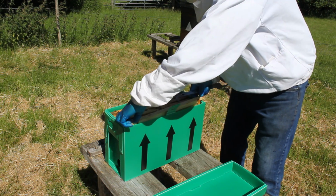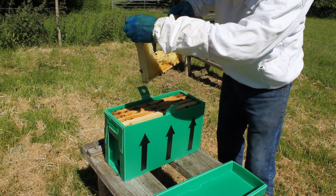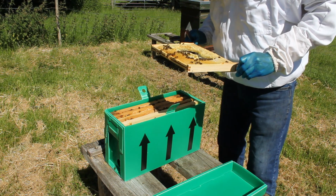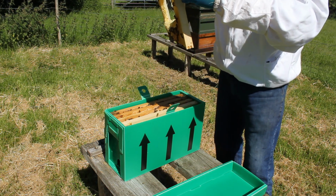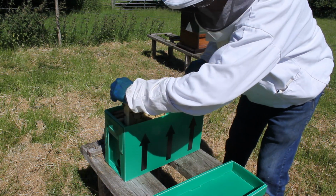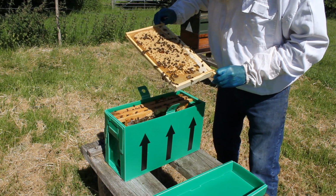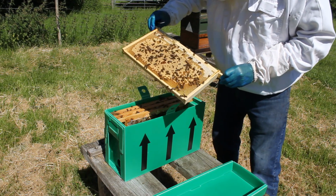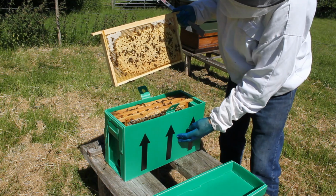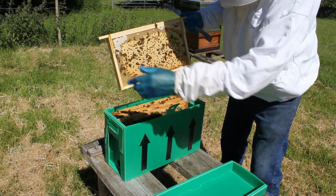I've got trouble here. This is melted, look. That's gone and got melted. That's melted where the sun's been on it. Let's hope the rest is alright. Got a good laying pattern there, look. We've got loads of brood. Look, a whole frame of brood, but where it's been in this plastic and the sun's been on it, it's melted that end frame. So it's obviously got hot in there. I'm going to have to put this in the shade.